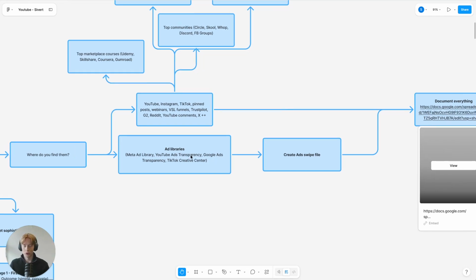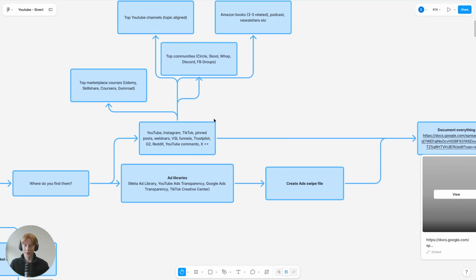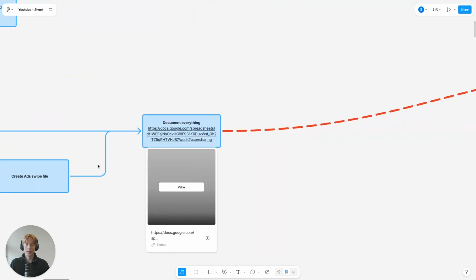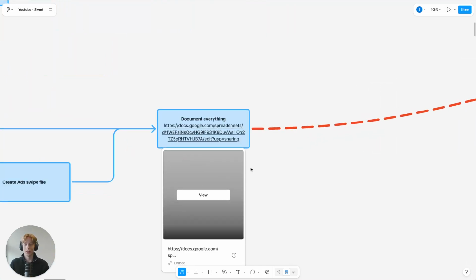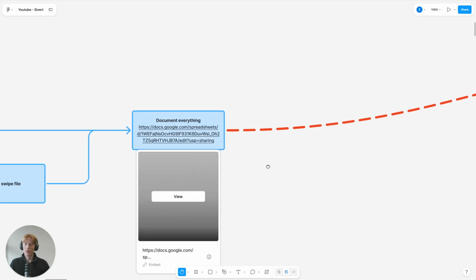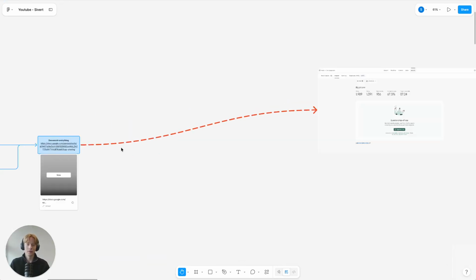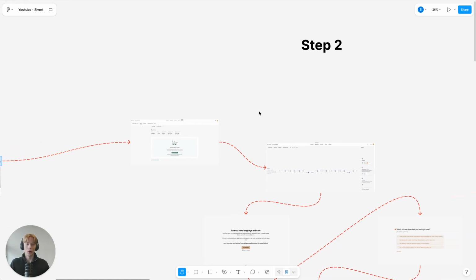You need to search Google, YouTube, TikTok. Every single corner on the internet needs to be searched and looked at to find competitors. So important. And then you document everything. You put it into an Excel sheet. You create a Google Doc. You can use AI as well, but be sure to also do it manually so that you are sure that you get everything. And then you should do your own research.